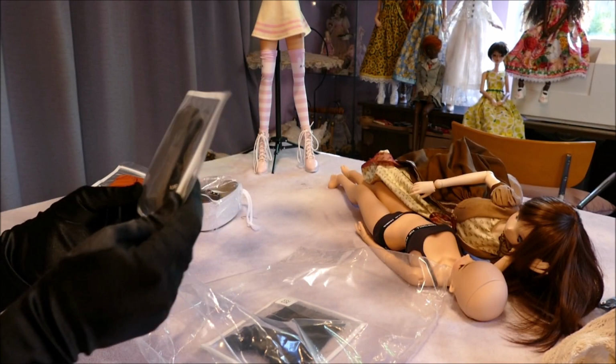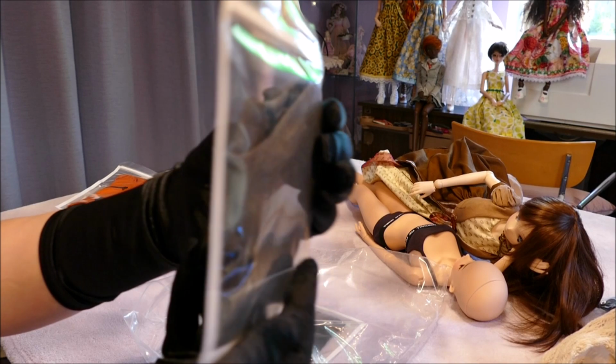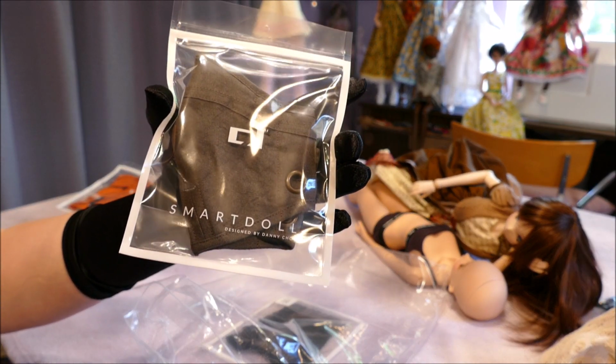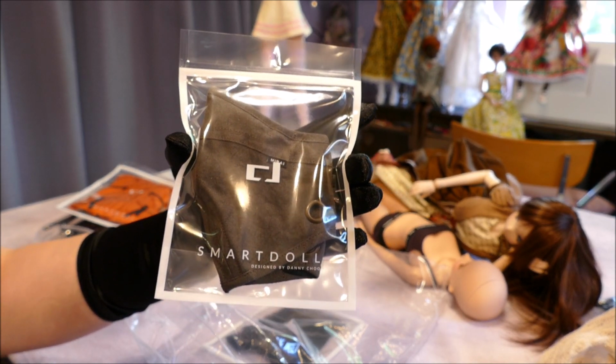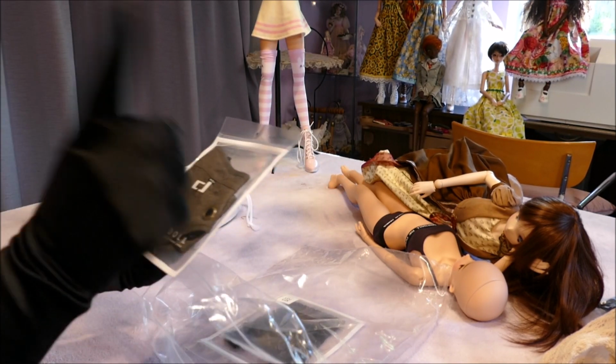Now the new things. This is a Smart Doll face mask. It's very la-di-da looking. Now, my feelings on this is it's super cute. I don't mind it that much, but I would rather have had a dolly accessory. Meh, that's what you do when you buy Utter Chaos bundles, you cannot complain.